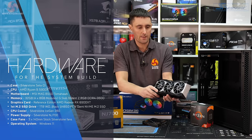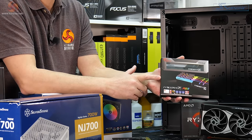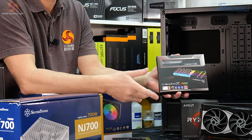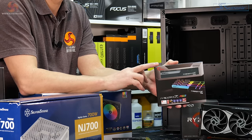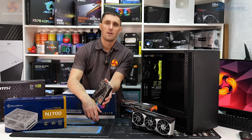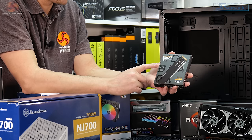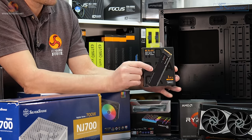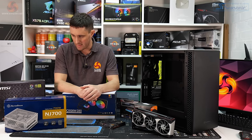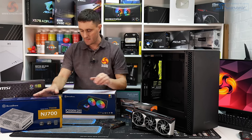For graphics, it's an AMD Radeon RX 6900 XT. Memory is this G.Skill Trident Z RGB. This is a 32GB kit, so 4x8GB modules. It's DDR4 3600 C16. Because this is just a test build and it's not going to be used as a workstation system, storage is just this 1TB WD Black SN850. This is a PCIe Gen 4 M.2 NVMe SSD. And then, as I said, powering the system will be the Silverstone NJ700 fanless power supply.